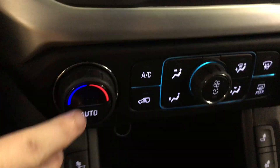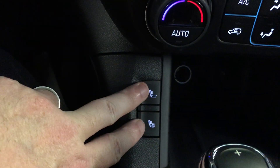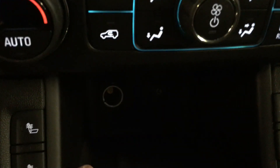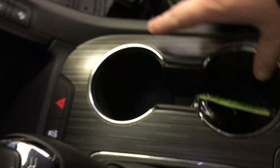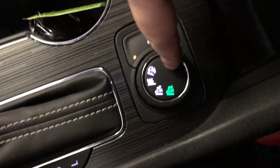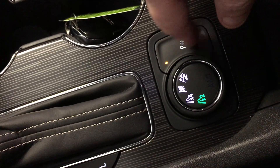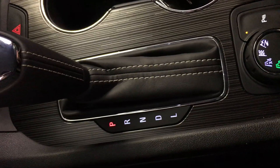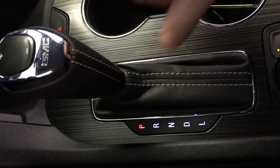Analog controls are available if you prefer. Also dual climate control with automatic temperature setting. We've got heated seats, a 12 volt power supply, two more USB ports, and an audio auxiliary hookup. Power passenger seat, two large cup holders, and your four-wheel drive controls with the ability to lock it in as well as select less-than-optimum terrain modes. There's also the ability to shut off your parking sensors, and the floor shifter lets you select any gear of the multi-speed transmission. The console area also has another charging area.